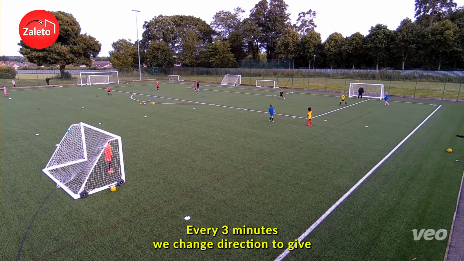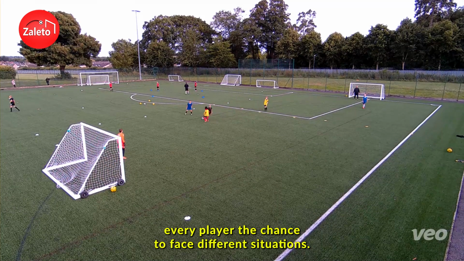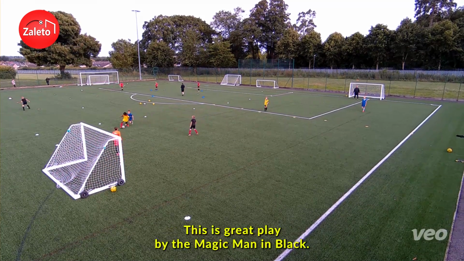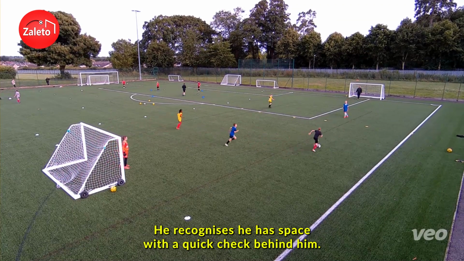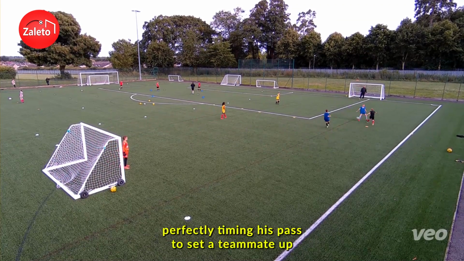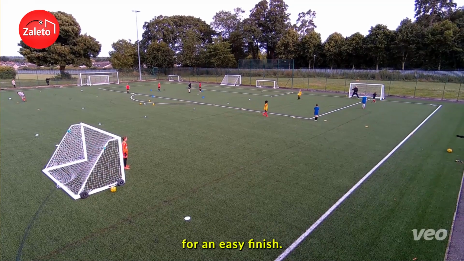Every 3 minutes, we change direction to give every player the chance to face different situations. This is great play by the Magic Man in black. He recognizes he has space with a quick check behind him. He hooks the defender well before perfectly timing his pass to set a teammate up for an easy finish.